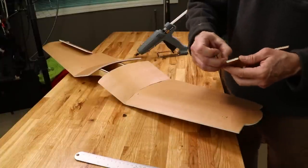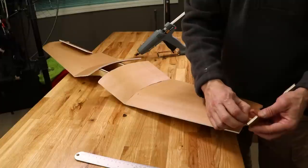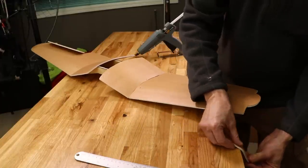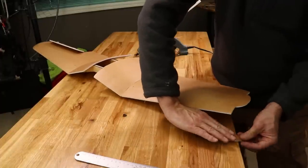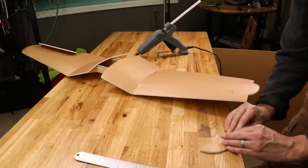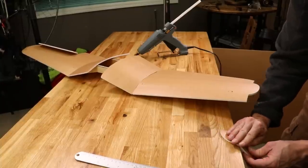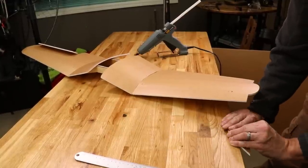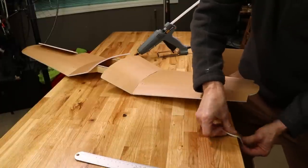Now we're going to do the other wingtip. Again, we're going to line it up, and we're going to tear off the bottom layer. Start working that over the edge of a table. First one way, kind of work it diagonally, diagonally the other way, kind of work it long ways, and just keep working it.